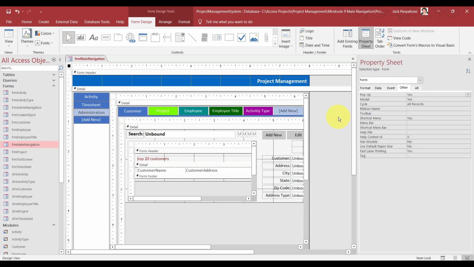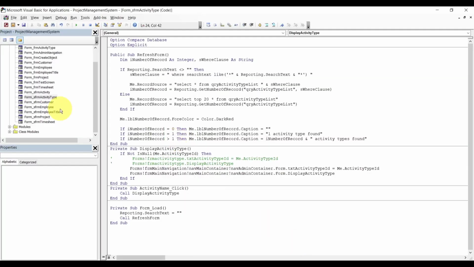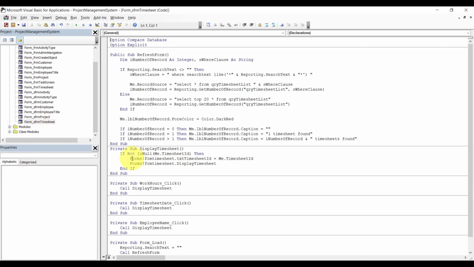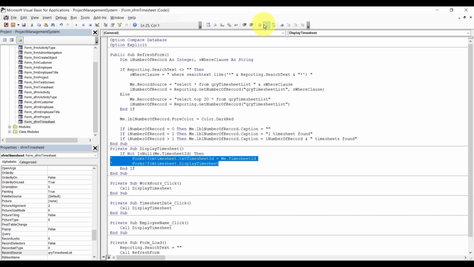All right. So now we got to do the timesheet as well. So we already know what to do there. Let's go to timesheet right there. Before we go there, let's copy this guy. Right up to there. Copy. Timesheet. See there? And like the rest of them, we are going to comment this out.